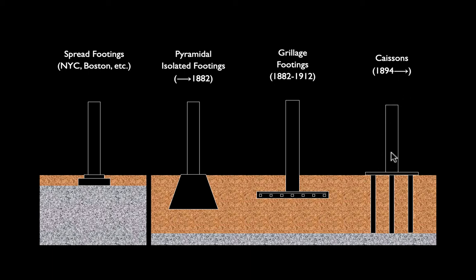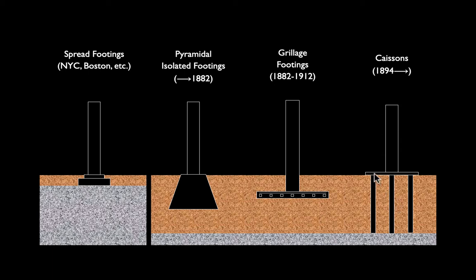Finally, in 1894, building engineers started using techniques borrowed from bridge design. And now with super tall buildings, we use what are called caissons. These are literally tubes that are drilled down through the poor soil all the way to bedrock and then filled in with concrete to basically provide very, very long mega columns underneath the soil that take the load from skyscrapers above and transfer it all the way to bedrock. This is the difference between basically floating buildings on poor soil and just making the loads of the building bypass all of that poor soil.